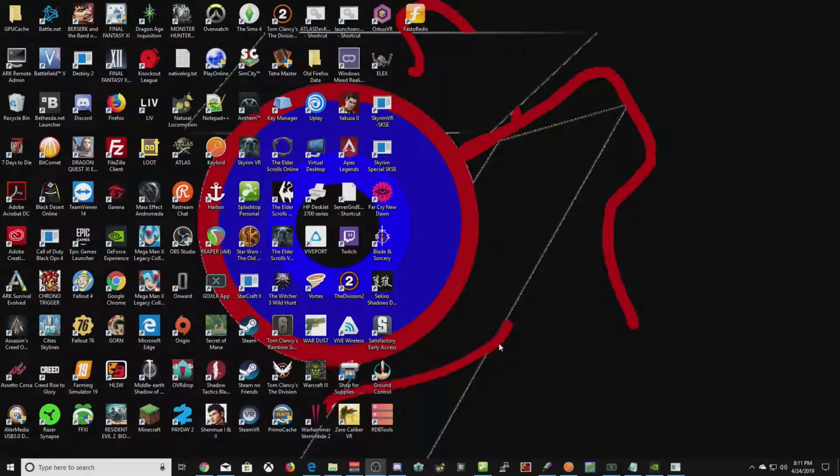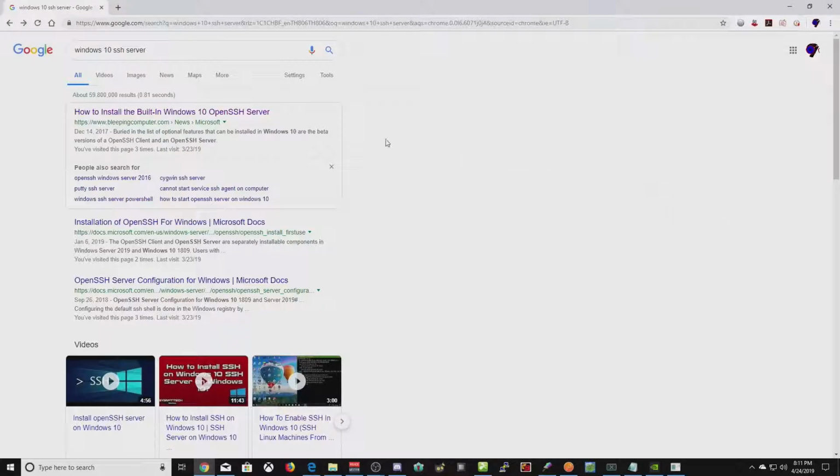The best thing to do, if you're away and you have other means of connecting, is to do an SSH server. So let me walk you through that. First, if you're using Windows 10, we haven't touched Linux yet. Linux is a bit easier for me at least, but we can do the Windows 10 version.